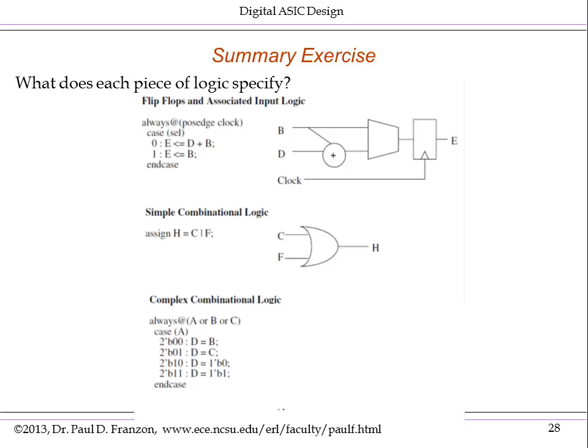The final one is also combinational logic, but without any edges. Always at A or B or C. Now again, a case statement, specifying 4 possible matches. On the correct match to A, the statement to the right gets executed. Well, if two-alternative case statements were a mux, what's a 4-alternative case statement? It's also a mux, in this case a 4-to-1 mux. So A is the select line, and the inputs are B, C, 0, and 1, with the output being D.